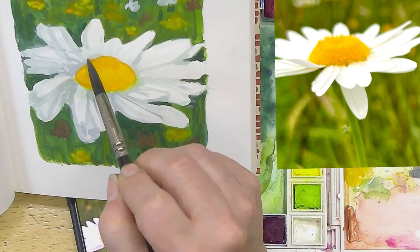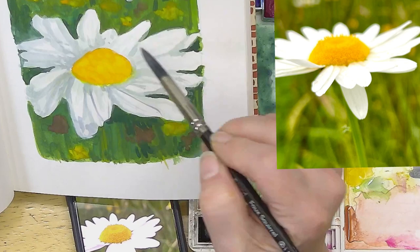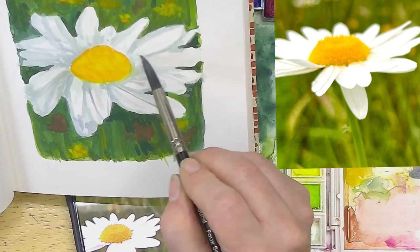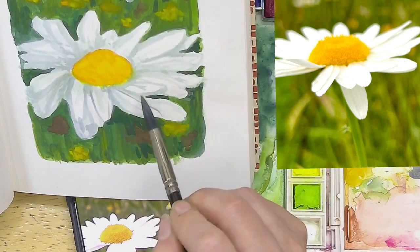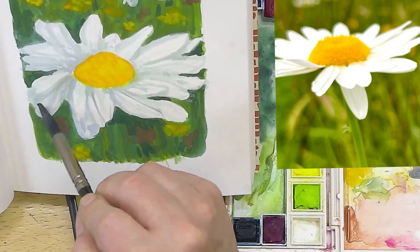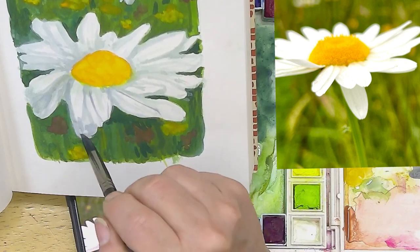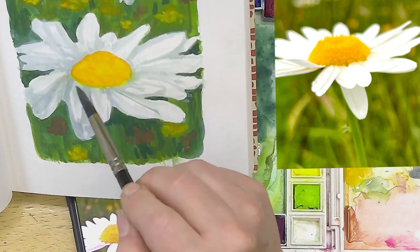I am going to put a little bit more white in that. Like that. Because there's this edge right here where that green really came in. I'm going to use a little bit of my white from the Turner acrylic gouache to sort of spark up these flowers, the petals just a little bit. Make some of these petals disappear a little more in underneath. Like that. Get a little bit more into here.